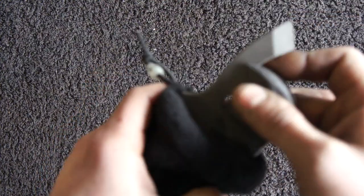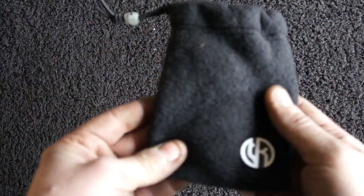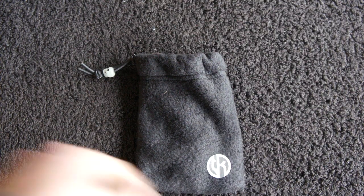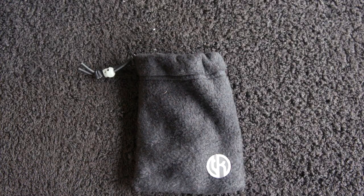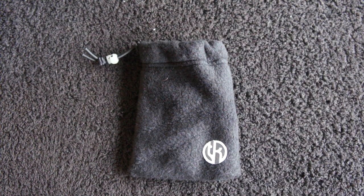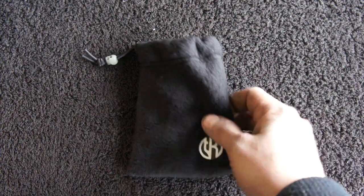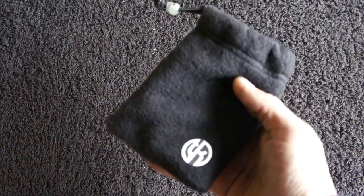So you can get them in the pouch. And the people that bought the first 15 — if you could contact me, text me or something, I will send you a pouch for it. Because they're just a lot better than the plastic bags that they came in. That was my bad, guys — I just basically wanted to get them out. I knew I was going to have to do this anyway, so I'll make it up to you guys by sending it out to you. So yeah, you have a nice little Tough Knives pouch there.